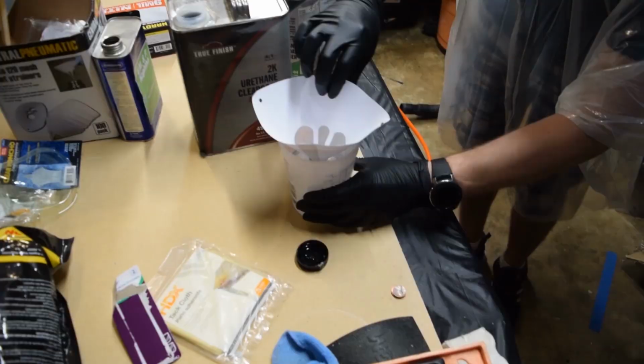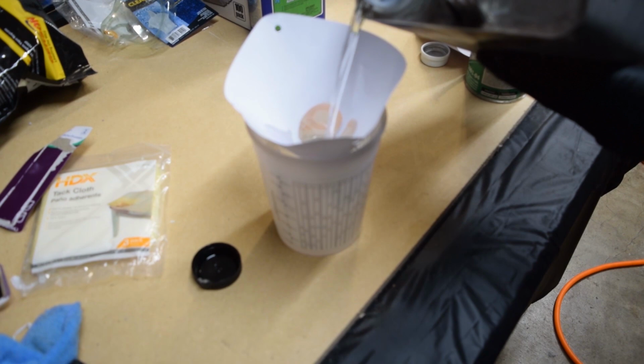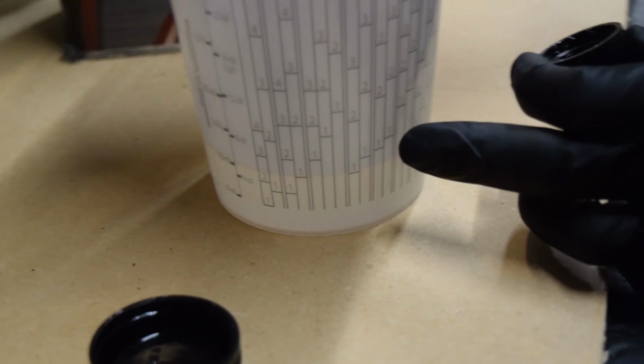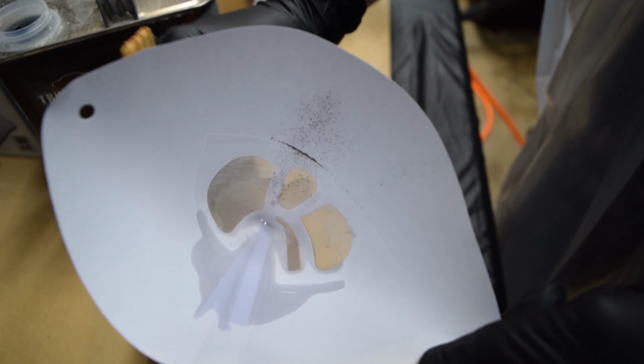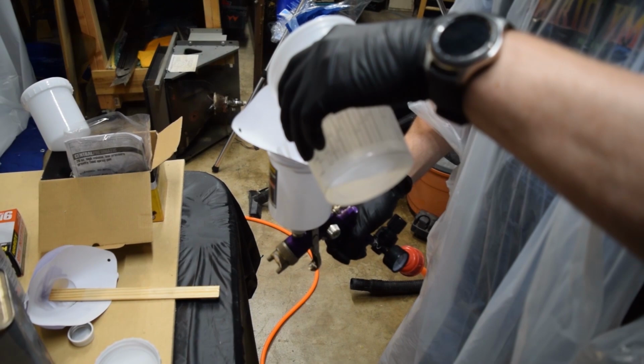So we're going to be putting on our equipment and start mixing the clear. I'm mixing it to a 4:1 ratio as per the container requests. Now I'm going to show you here why we use filters in a redundant manner, because we want to make sure that we are getting the best look at our clear. These containers sit on a shelf in my garage and they obtain dirt on the top and the lids. So whenever it comes to me pouring things in, there's a very good chance that you're going to get dirt or dust or whatever falling into the clear. And this proves it right here.